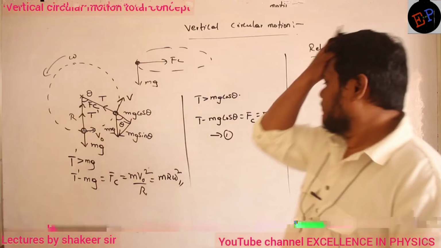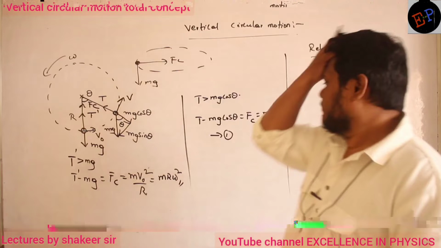Clear, no? Final velocity I don't know. Initial velocity is u. So 2 into, the body is moving upwards, so minus g. And what is the height reached by the body? L into (1 minus cos theta). So v is equal to square root of u square minus 2gL into (1 minus cos theta). So very easily I got this answer. Understood, no?